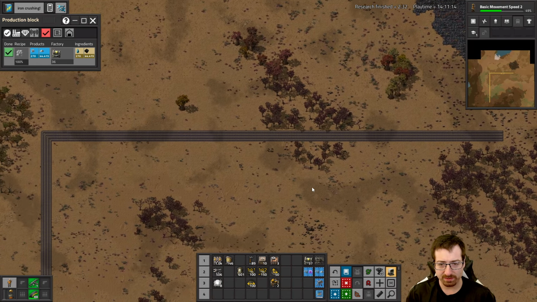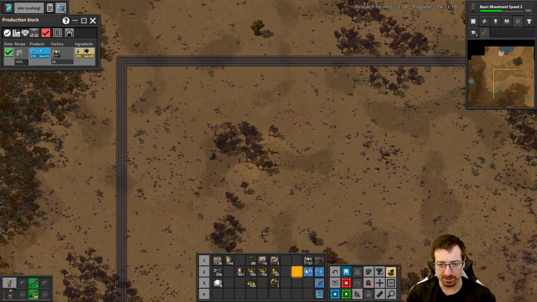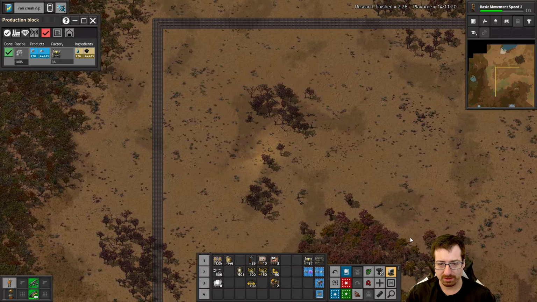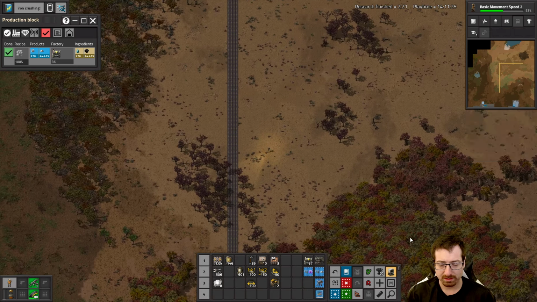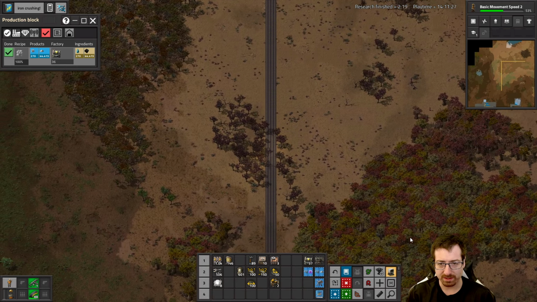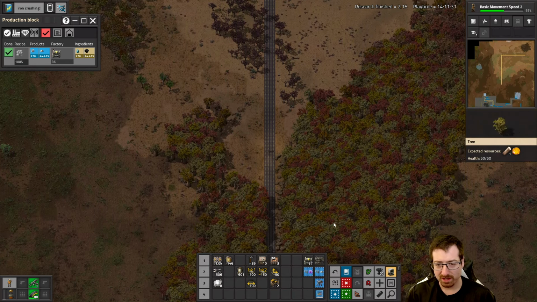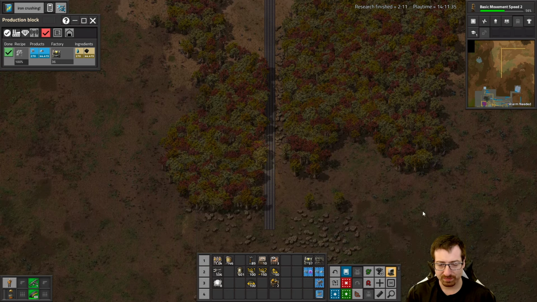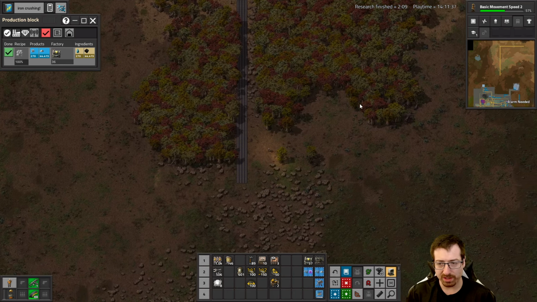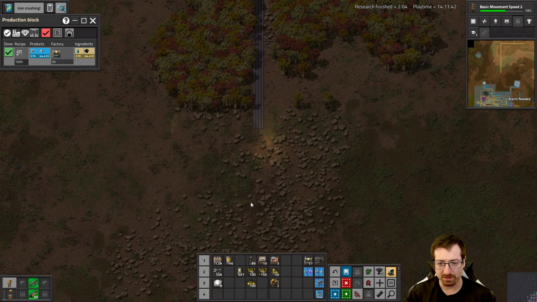Though I bet we're gonna go faster if we do diagonal. Get that hypotenuse going, baby. I am curious what's faster: the extra belt speed or the hypotenuse. Hypotenuse gets you going about, what is it, like 30% faster or something? Roughly. Because you only have to go 1.4 units instead of 2 units. And then you divide that.